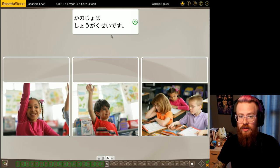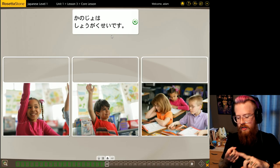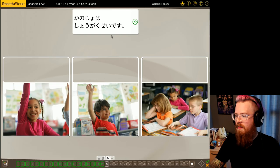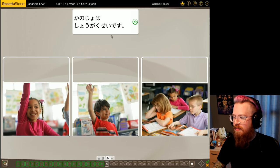Oh god. So chugakusei, shougakusei, like university student, elementary student, high school student, those are words that went in one ear and directly out the other when I first learned Japanese. We're verging on my inability to remember things. So stick with me. I might start making more errors now. 彼女は小学生です. So she is a 小学生. So she's a student.